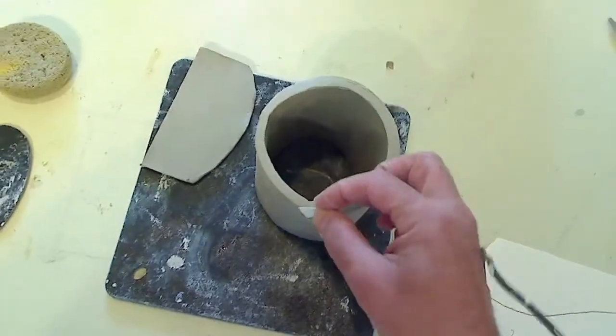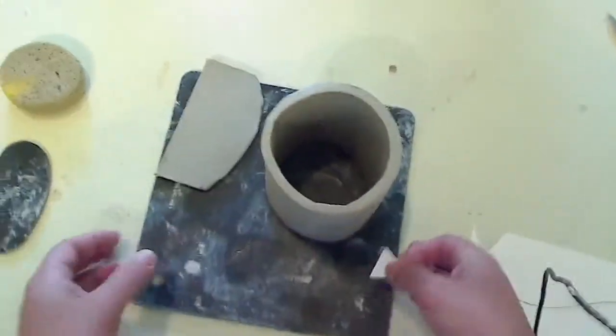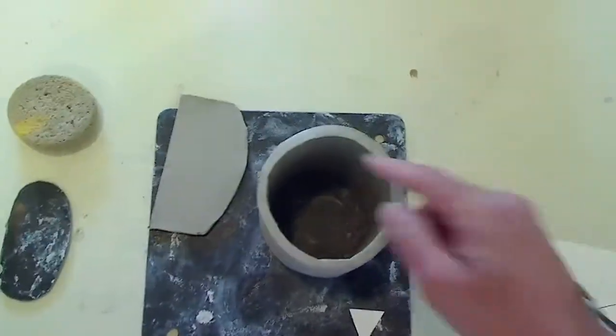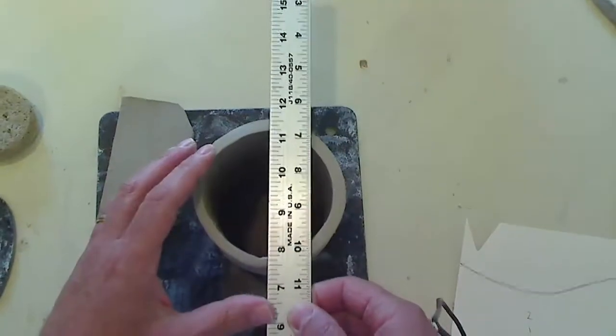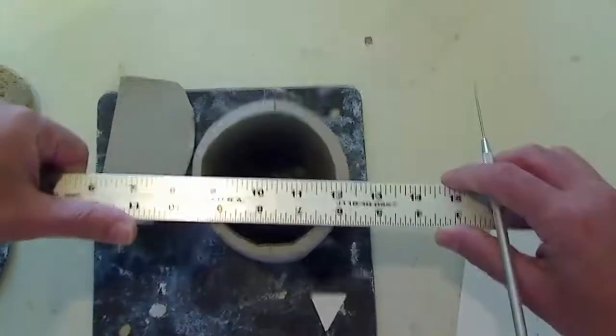Okay, this is video four. I'm going to use this little triangle that I made to make my darts, but I need to know where they're going to be. These little cutouts are going to be opposite each other on four corners. So at the apex of this cylinder, we're going to make little marks, opposite each other.